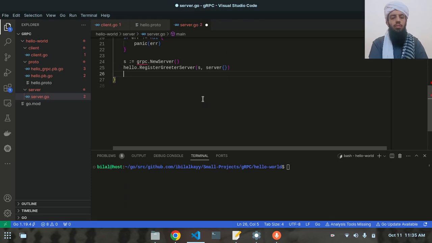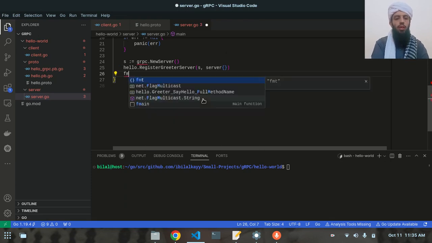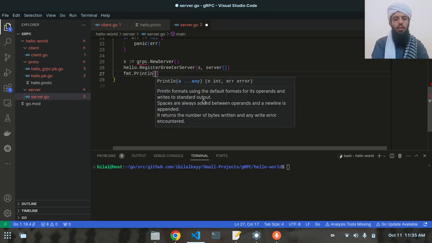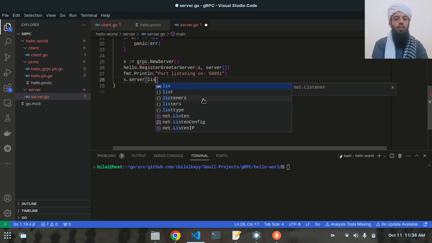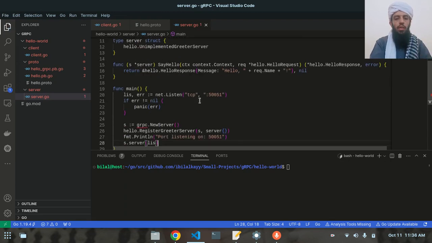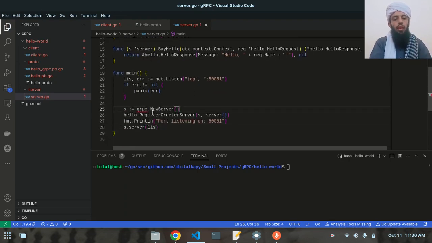All right, once it is done, let's write fmt.Println, and then port listening on 50051, and after that s.Serve, and then lis. So it will listen to this port by using the TCP protocol, and this RegisterGreeterServer will serve this structure, and in case it has any error, it will also deal with this.